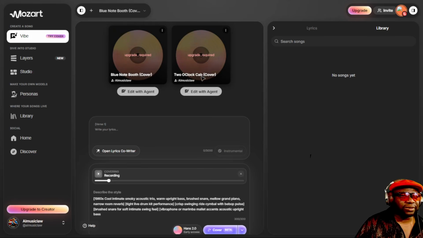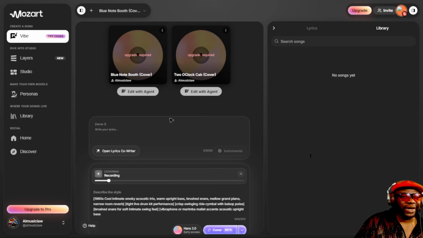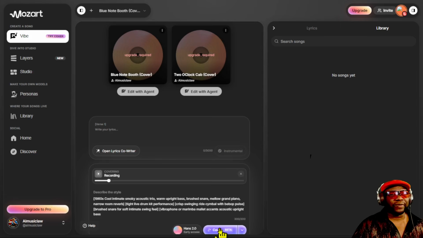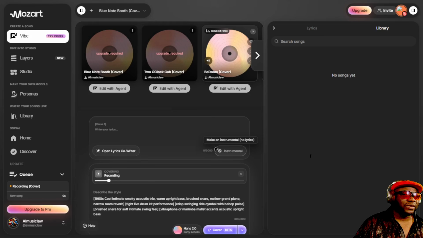Oh, upgrade required. You see how they get you? So I am going to part with $10 to finish this experiment so that you folks can actually see what happens. All right, so I have paid the $10. This is what I can't stand with these tools, by the way, that you have to pay to see if it's that good. I can't stand that. So anyway, I paid $10 so you don't have to. Let's hit the button and let's see if it behaves itself, because it's going to go looking for the money and it'll see that I have paid the money.